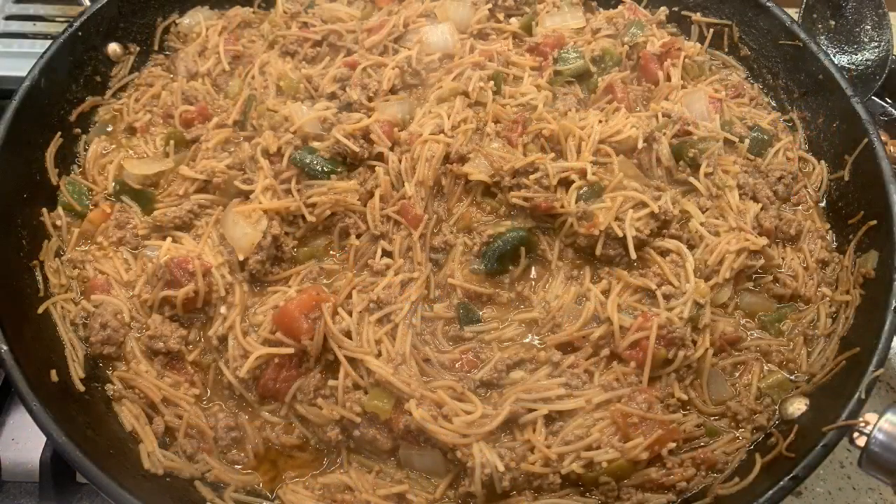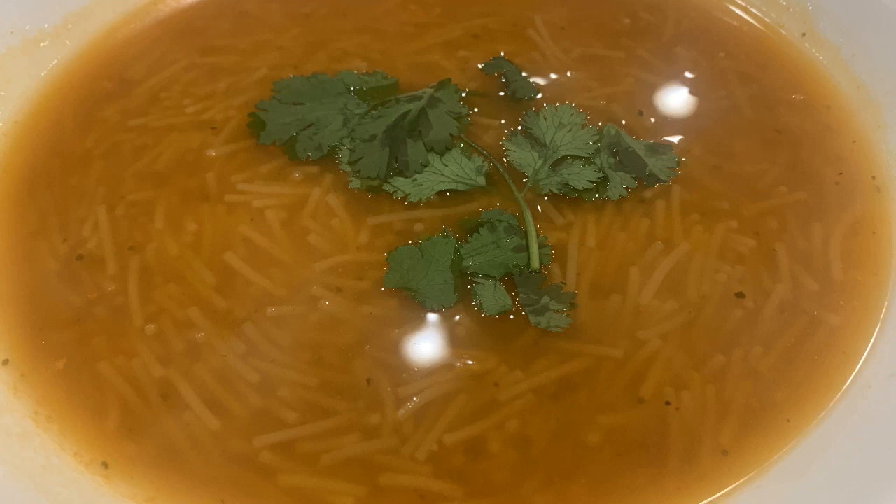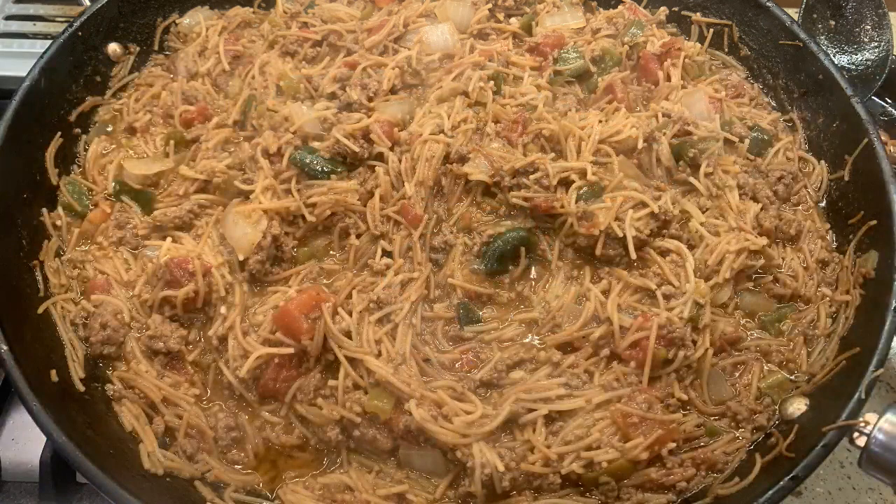Maria from Cape Cod said: there's always someone who has way too much information. She made this dish for a group of people, and when asked what it was called, she replied 'Fizeo' — but was corrected by a know-it-all who said, 'No, it is called Sopa de Fizeo.' Maria, the 'Sopa' part translates to soup. There are Sopa de Fizeos out there, but they are a soup — usually a tomato broth with Fizeo noodles. I dropped the 'Sopa' from my dish because it doesn't really have the consistency of a soup.